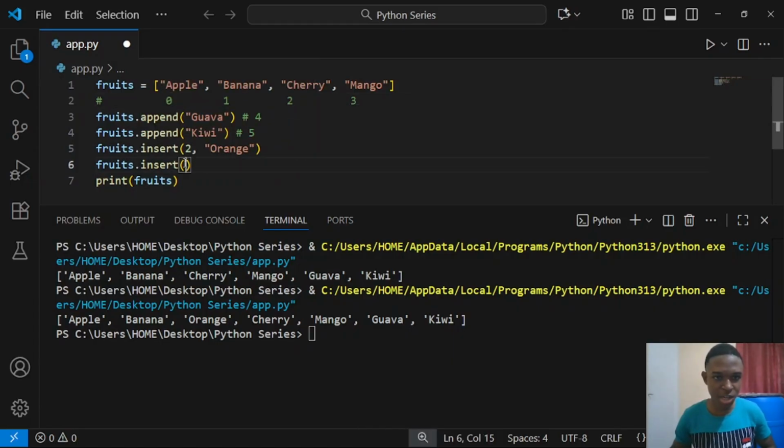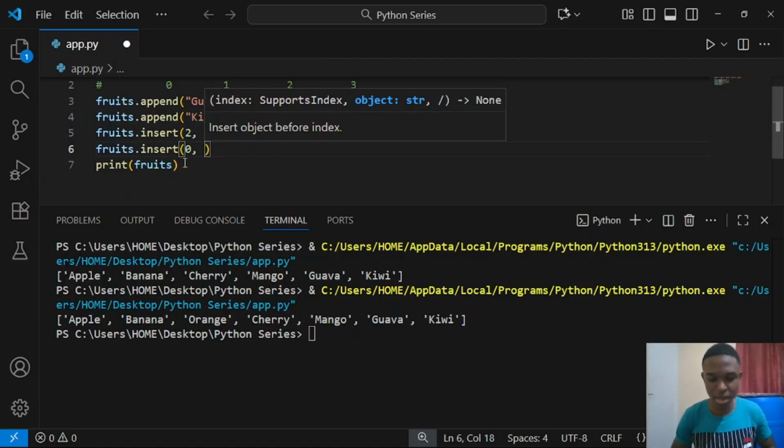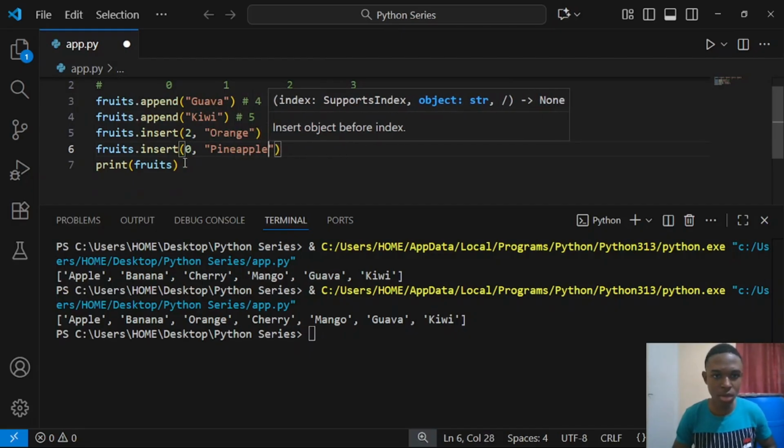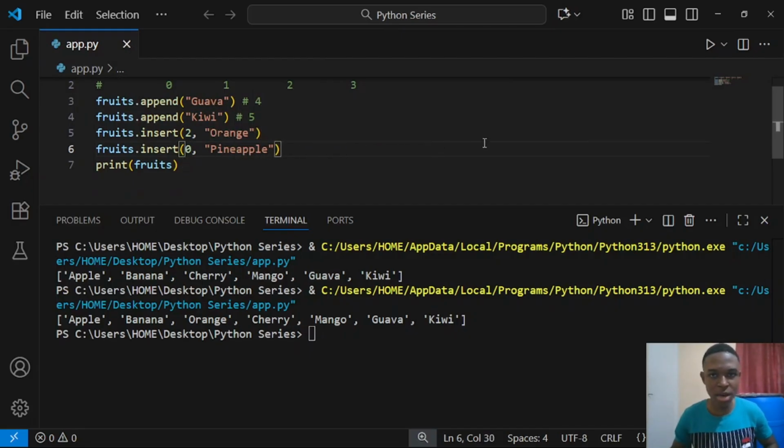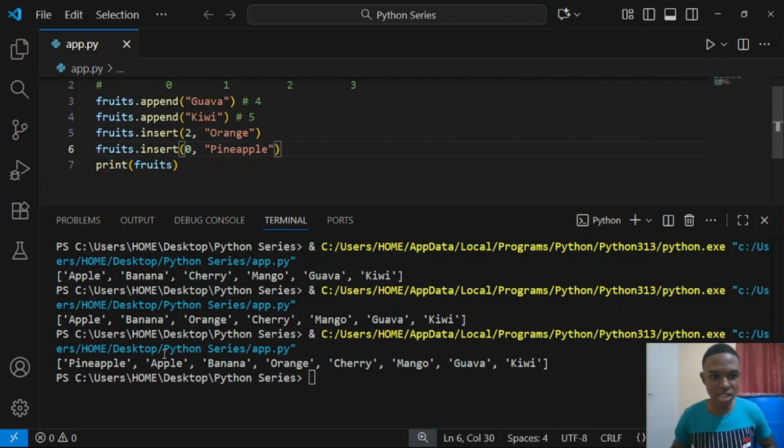So we type 0 for our index and then the name of the fruit that we want to add. So let's say we want to add, let's say pineapple. And if we save our code and then we run it, you'll see pineapple goes right before our fruit apple. And that is how the insert method works, guys.